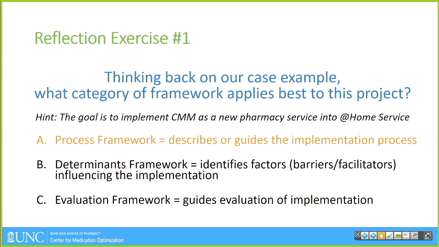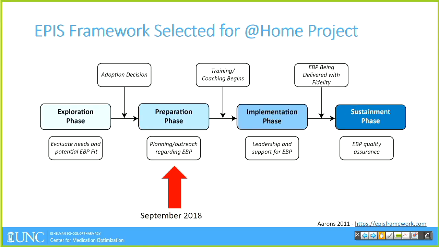So sometimes you need to use all three types of these. And you'll even see that we did do evaluation. So ultimately, we did not use the RE-AIM framework, but we did use more of a program evaluation of this service. But for the purposes of walking through this case, I think the most relevant one was understanding what my process framework was, how that guides how to get CMM into practice. And so the EPIS framework is the one that I selected for this particular project.